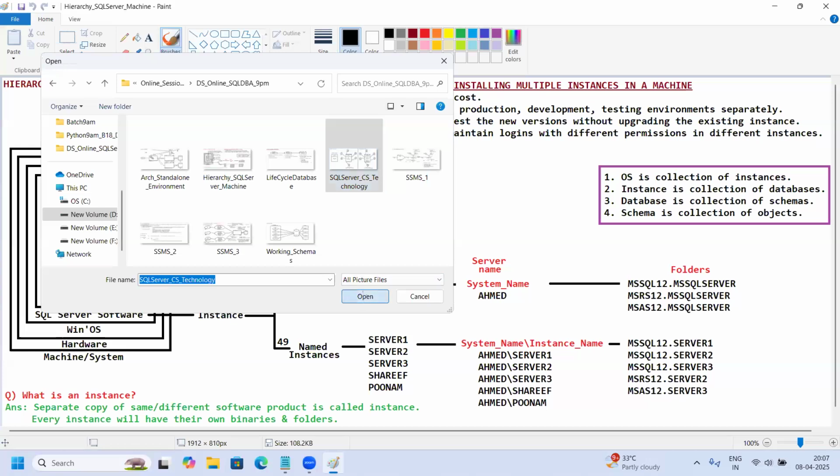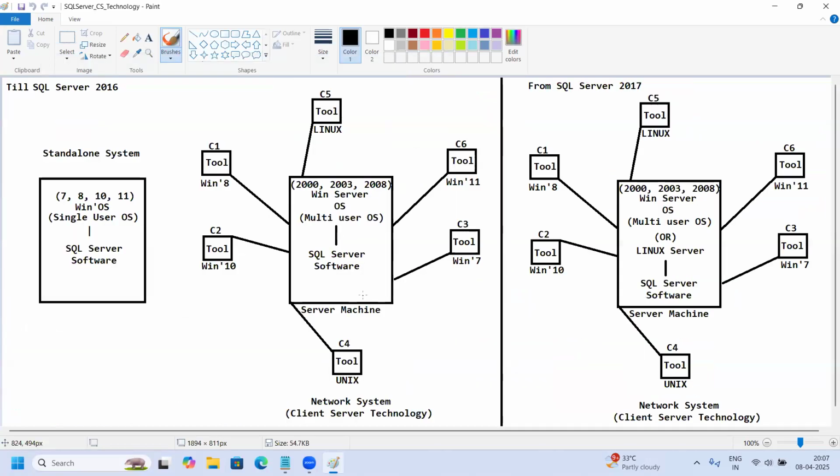Yesterday, this part also we discussed. Till SQL Server 2016, how we were provided with installation of SQL Server software, and from 2017, what is the installation process?